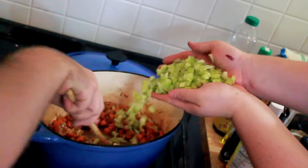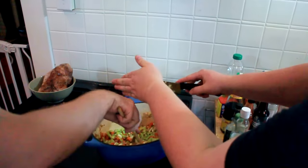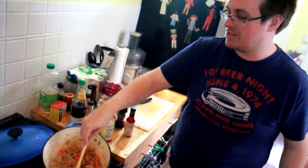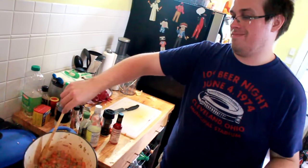There's a French term for what we're cooking right now. Food. What's next? Well, we just let this go until these guys are translucent, and then we're gonna throw in a summer squash and a zucchini. We just keep stirring it, making sure it's not getting hateful. I'm just stirring this from time to time, making sure it doesn't stick too much. You want a little bit of crud to build up on the bottom. You're gonna need the crud.